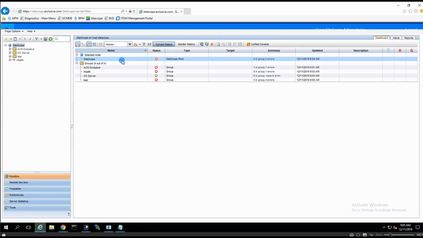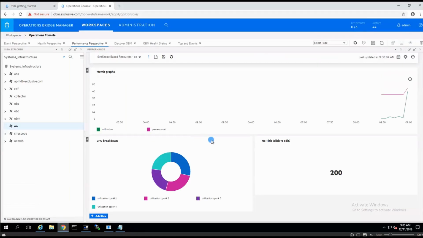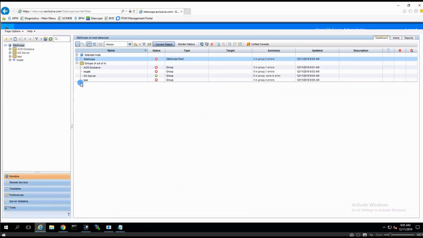All right, and now all of it is fading, right? And there we have a spike in our metrics over here. The CPU breakdown changed its parameters, and at some point this port metric would change as well, right?